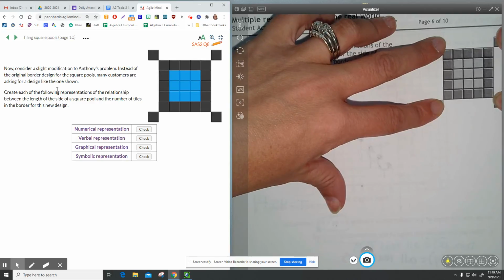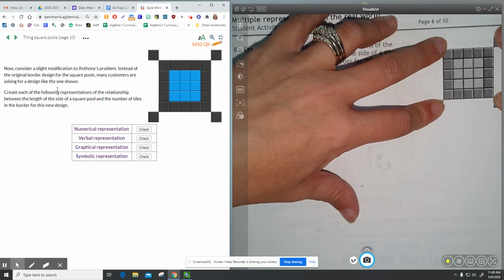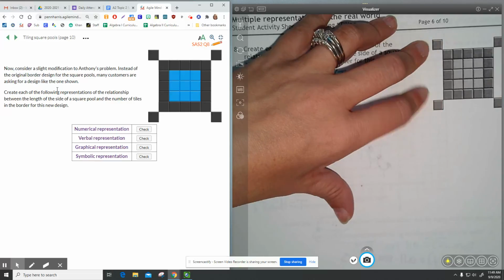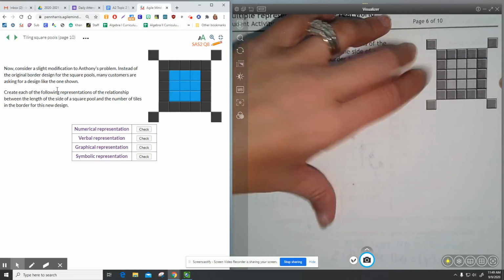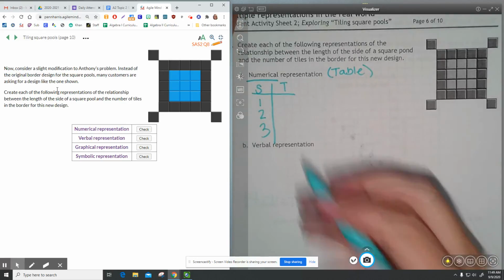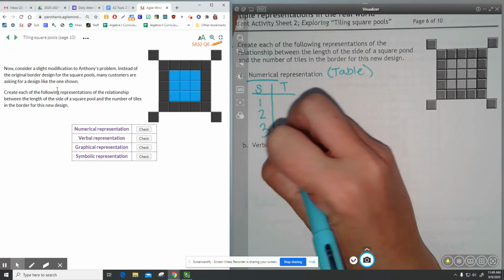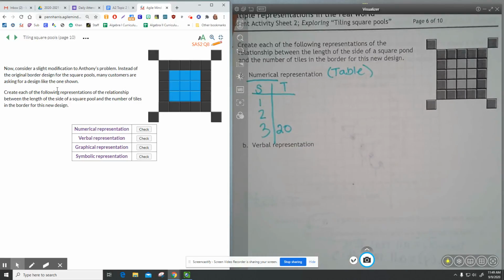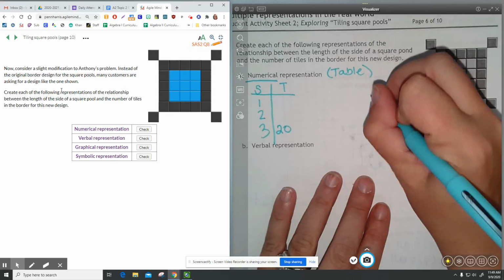I know this because we've done this problem over and over again. 16 total tiles. But if he does his new pattern, that's adding 4 more tiles on, which gives us a total of 20. 20 tiles. Okay, so if we go down, I'm going to draw a picture so you can see it here.